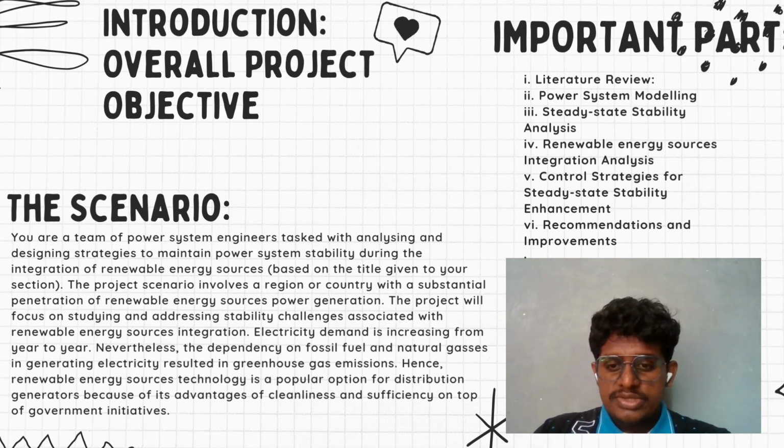So, we are given a scenario. The scenario is we are a group of engineers tasked to maintain power system stability during the integration of renewable energy sources. We have a high number of RE penetration in the power system, so we are tasked to design a system to maintain the stability. The important parts of this project are the power system modeling, the stability state analysis, the renewable energy integration analysis, the control strategies, and the recommendation improvement. From the next part, we will be getting into the project.